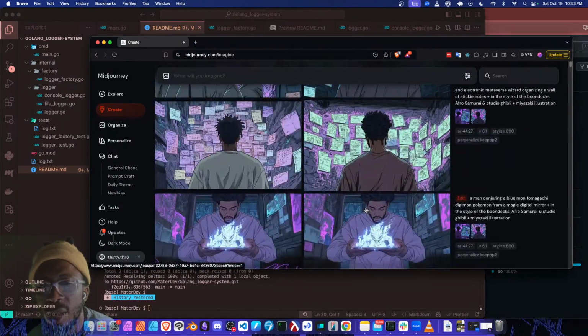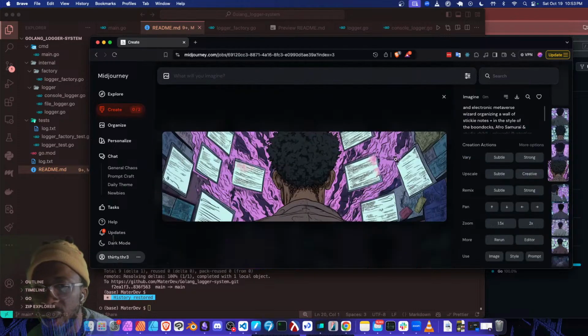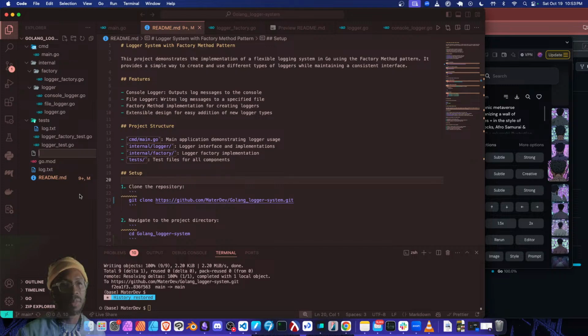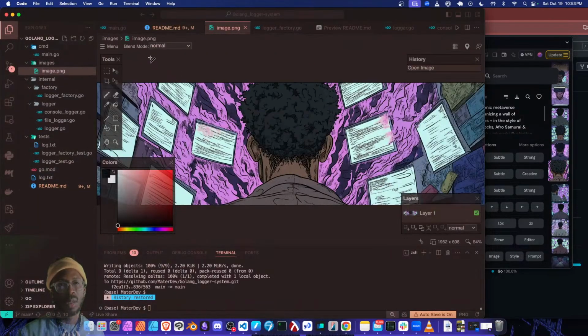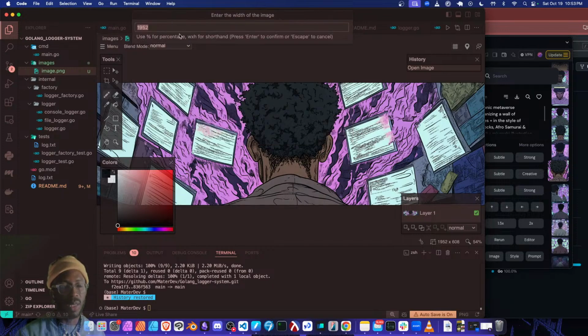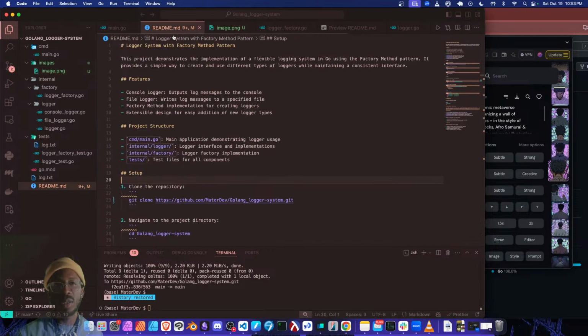I'm making way more upscales than I need. It's kind of addicting. I don't need to upscale this actually to put it in here because it's gonna be too large if I do that anyways. Um, let's see how big it is. Yeah, we could make this 40%. Okay, we can put that image in here.